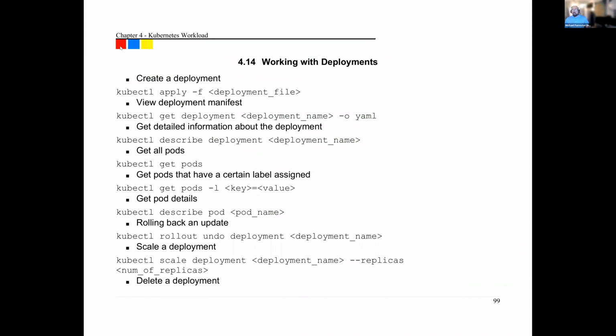When you work with deployments, you've already seen apply, getting deployments and getting pods. You've seen this already in your lab, where you've basically described and seen the pieces. Now, some of this you haven't seen because this is a different class. But we talked about scale, we talked about rollout, and I am going to share this PDF with you so you can have this on hand. But any Kubernetes cheat sheet is going to have this available for you to see.